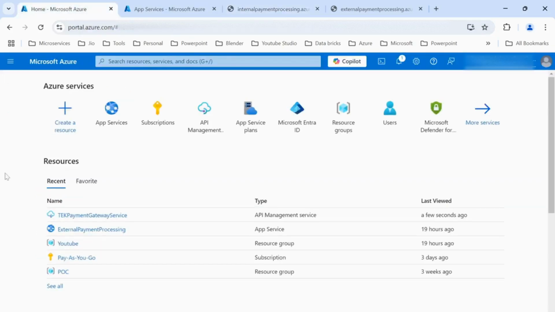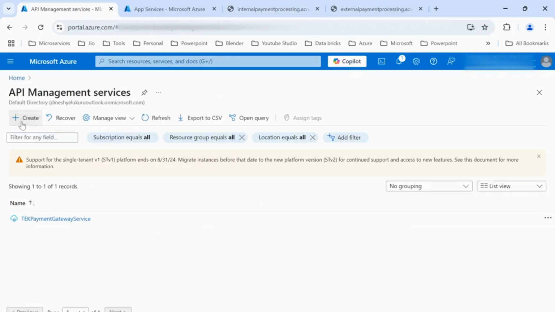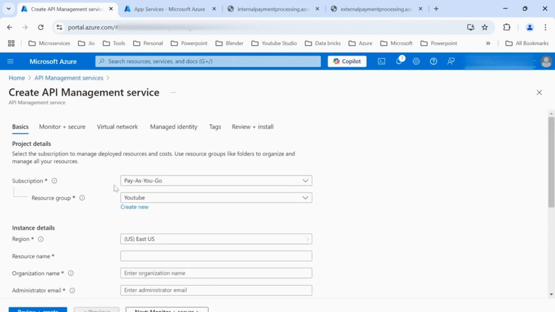Let's create the APIM. I already have one APIM, which is listed over here. As usual, the first step is selecting the subscription. Mine is pay as you go, which is selected by default. Second is the resource group. I would like to keep it as YouTube itself.